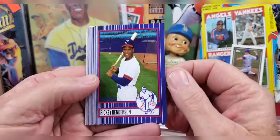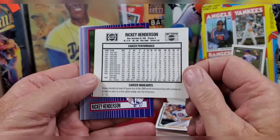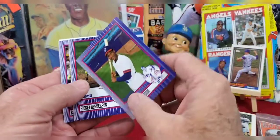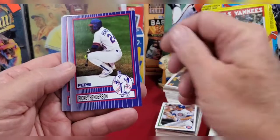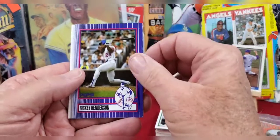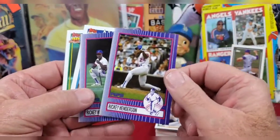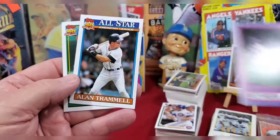These were the Rickey Henderson Pepsi Cola cards. And I believe we got these when you bought a 12-pack of Pepsi, and they were inside there. They were marked on the outside. So if you look really carefully, they're not centered very well, but you can also kind of see some damage to some of these cards, dings on the faces, and I can kind of assume that was from coming in a 12-pack of Pepsi. But you can find these cards out there. They're just kind of neat to keep hanging on to. I couldn't put them in penny sleeves because they're bigger sizes than the regular cards. So another Rickey Henderson Pepsi card there.